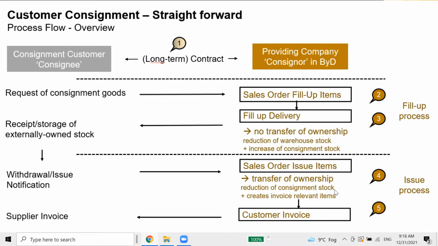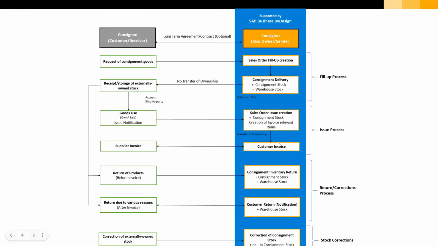I mean, the consignment stock has been used by the customer, and then the invoices will be created in the system. First the invoice request will be created. On the basis of that, there will be the customer invoice. And then if we have the supplier invoice, we can work on that. This is even more explanation of what we're going to do next week also, the total one. We'll talk about the return also, how to do that. Today we are going to cover this one.